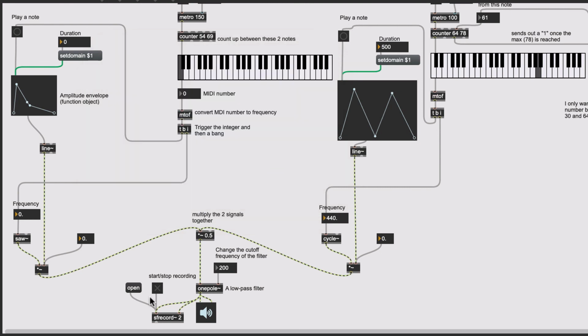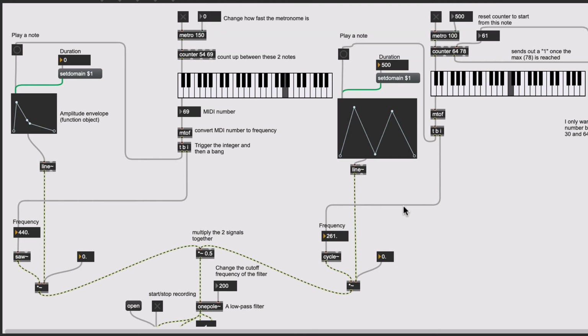I know it's kind of counterintuitive because you need to save the file first, and then you can use the toggle to start recording whatever you want to record. And then once you're done with recording, you can hit the toggle again, and then you can access your file that you recorded.